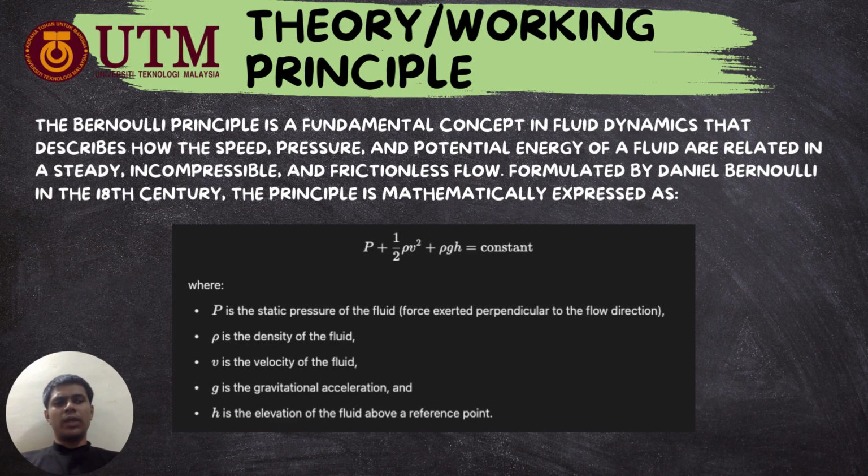The theory and working principle. The Bernoulli principle is a fundamental concept in fluid mechanics that describes how the speed, pressure, and potential energy of the fluid are related in a steady, incompressible, and frictionless flow. Formulated by Daniel Bernoulli in the 18th century, the principle is mathematically expressed as P plus 1/2 rho v squared plus rho gh is equal to constant.